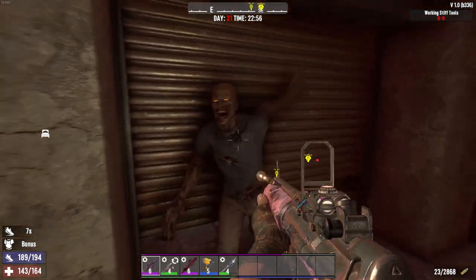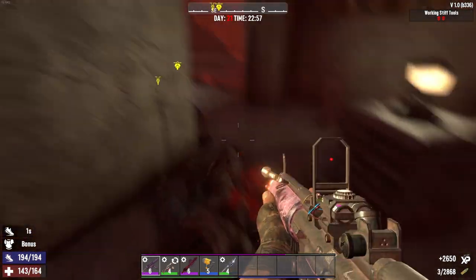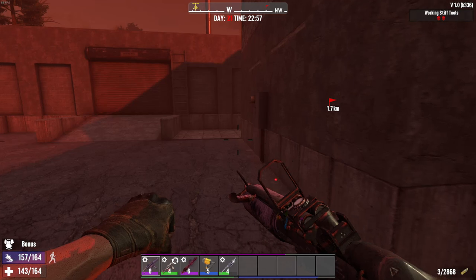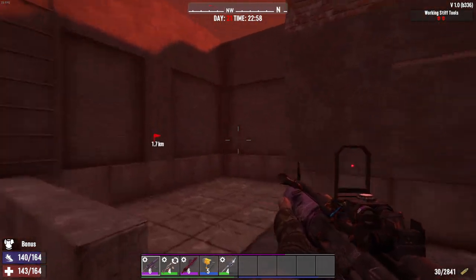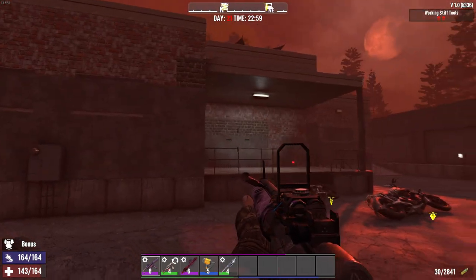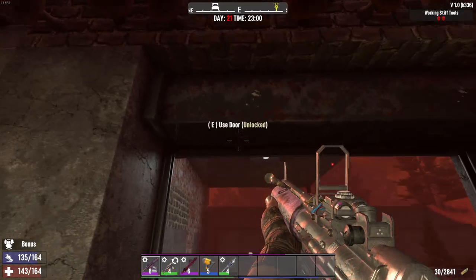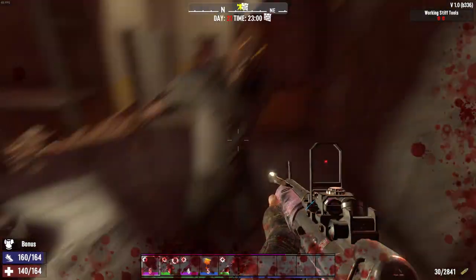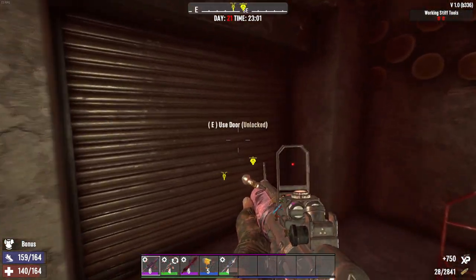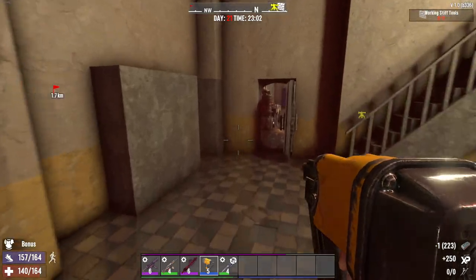I've got zombies out here. I want to know how the hell am I getting zombies in my bloody base? How the hell is that happening? Oh shit! I got zombies in me base! Freak me, I nearly got whiplash then. But they're not doing a lot of damage, to be honest.